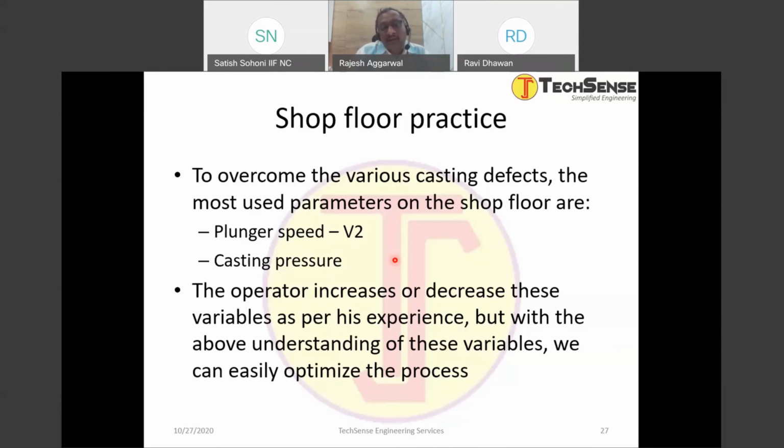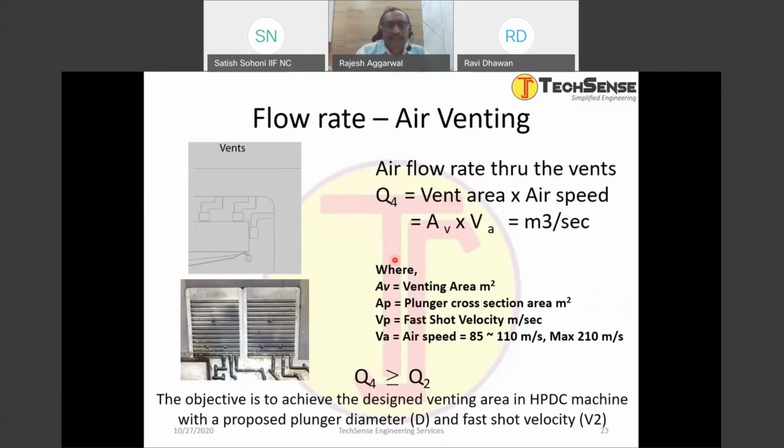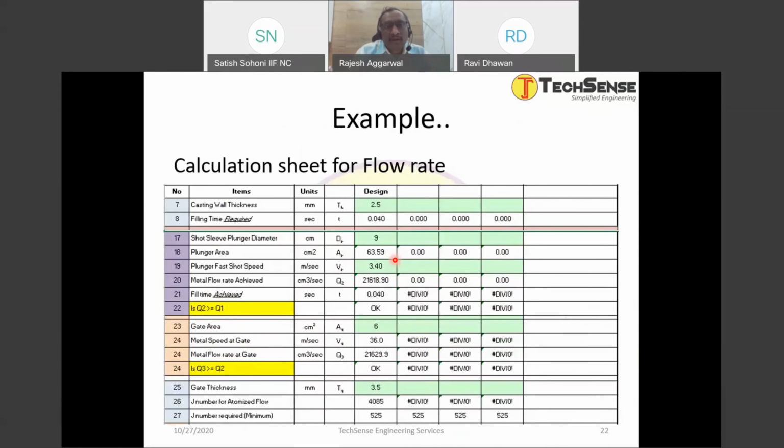Now let us try to understand one more thing, where we had compared Q2 and Q3, right? So that is just to understand the correlation, what is happening. If I am increasing the speed, as we just discussed, we are increasing the Q2, right? Since Q2 is more than Q1, no issue. But what happened over here? Q3 versus Q2. You need Q3 also more than Q2.